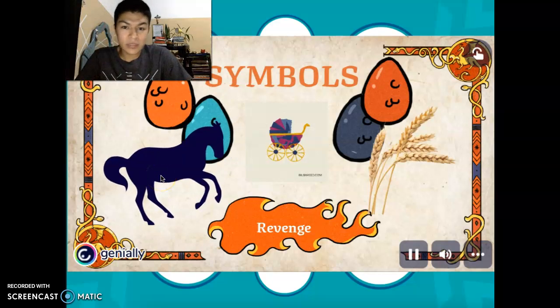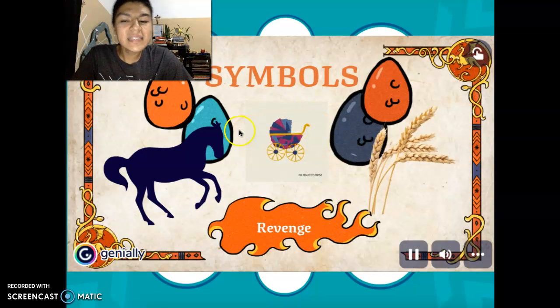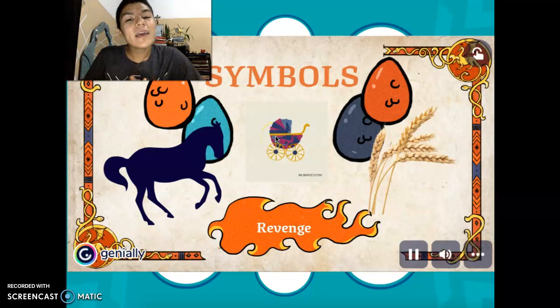Horses were that representation. We also have the cradle. The cradle is a symbol that helps us to understand the innocence that happens within the story. Because the students didn't care about the boy, didn't care about the cradle, so they took it, they moved it, and they used it in order to cheat on the miller's wife, in order to rape her. They took advantage of the cradle and its innocence in order to do this. So this is a representation of innocence.